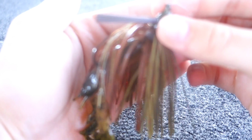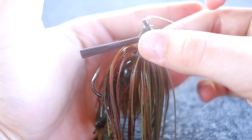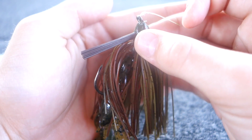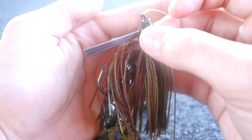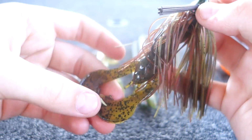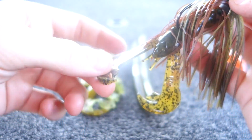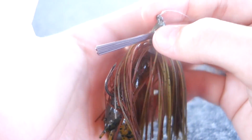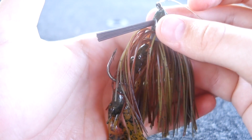Next, we got a jig. This is a Strike King Hack Attack, maybe. I'm not exactly sure on the name. With a Rage Tail crawl on the back, both in green pumpkin, and the skirt is in green pumpkin watermelon red, 3/8 of an ounce.